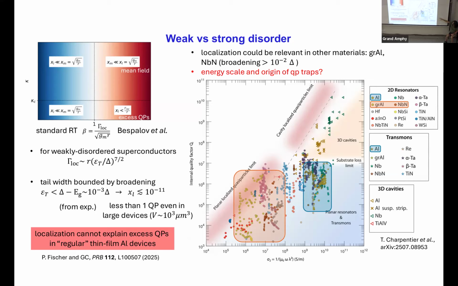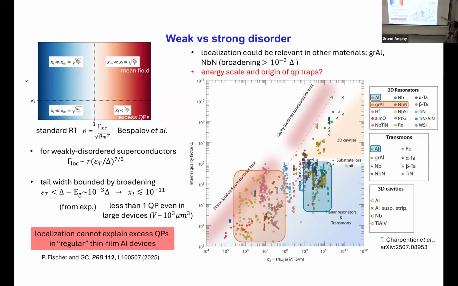And we saw already this plot this morning, right? It was in Peter's talk. What I wanted to point out is that the blue shaded region is where these aluminum devices are, regular aluminum. And it looks like indeed the losses are limited by something else, probably genuine two-level systems. But if you take other things like granular aluminum or niobium nitride, they are in this other region of the diagram where it looks like this localized quasi-particle, and indeed this slower recombination, may play a role.